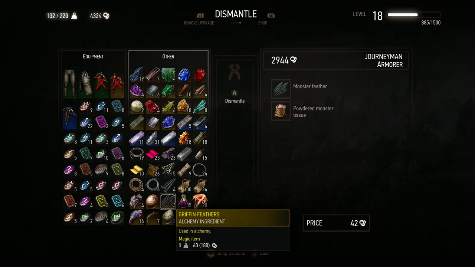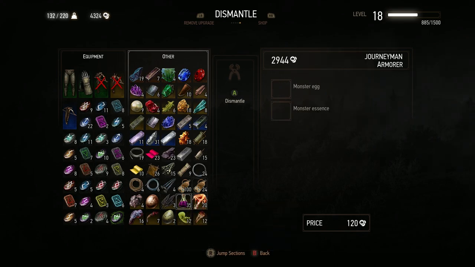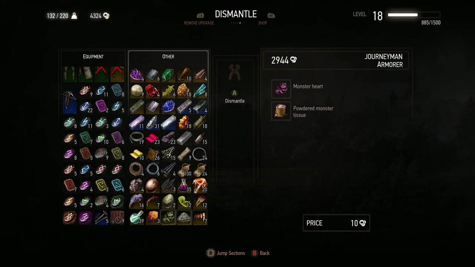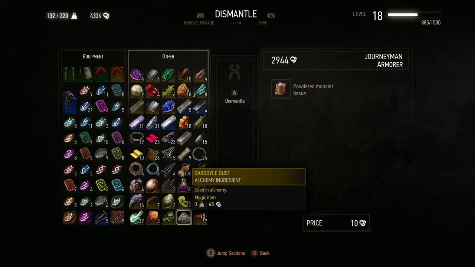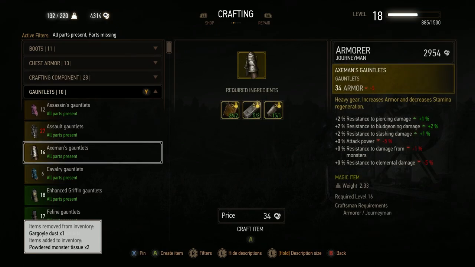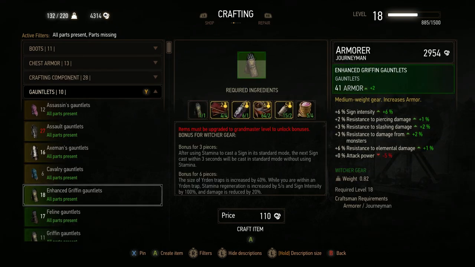Griffin feathers. I feel like they might be used for something. Maybe I should get monster tissue from something else. If I can't, then I won't bother. But this... Ah, see, there we go. Gargoyle dust. Sure. I don't know how much. I think we need one more, right? Yeah, there we go. Look, enhanced griffin gauntlets.